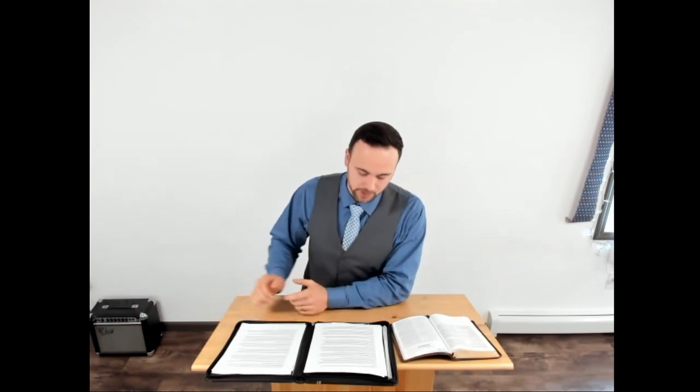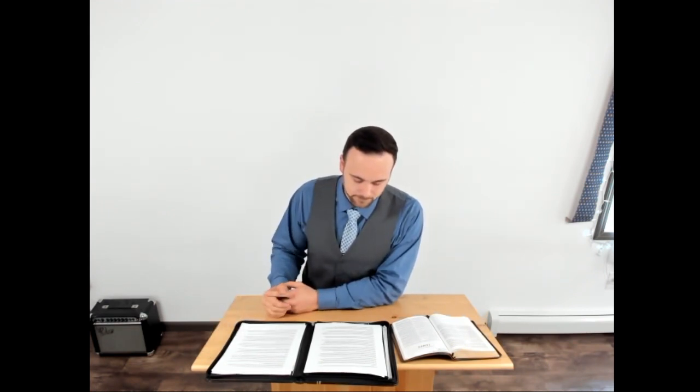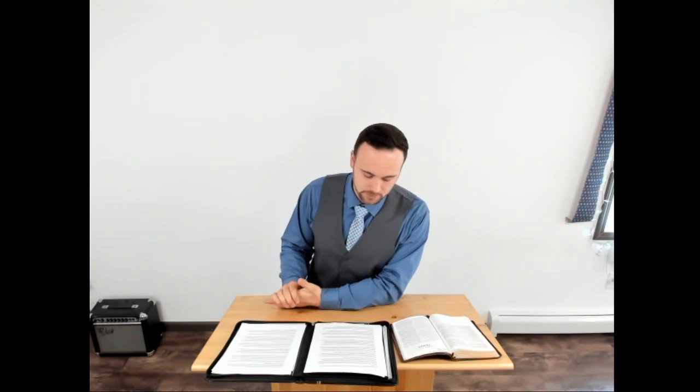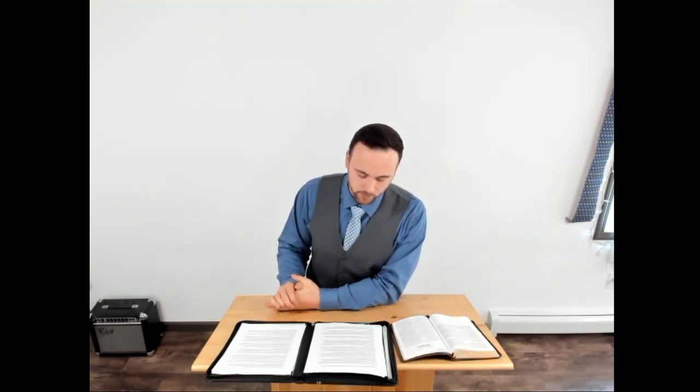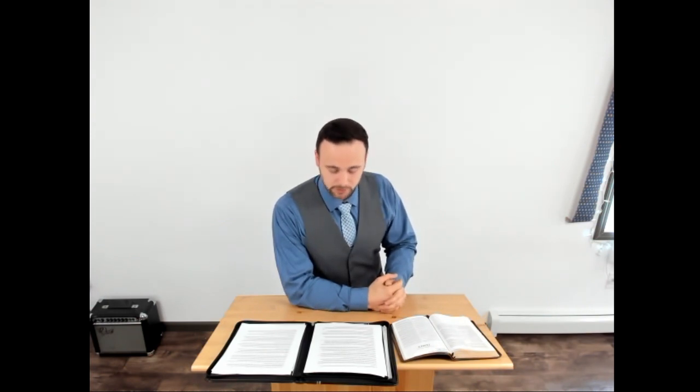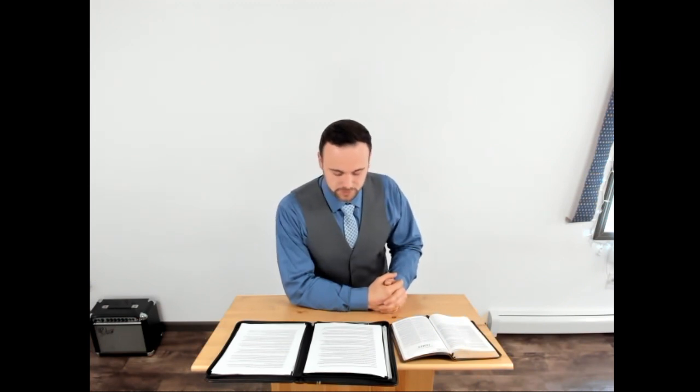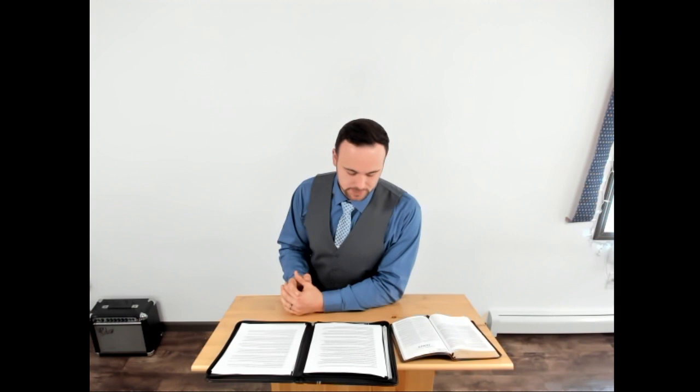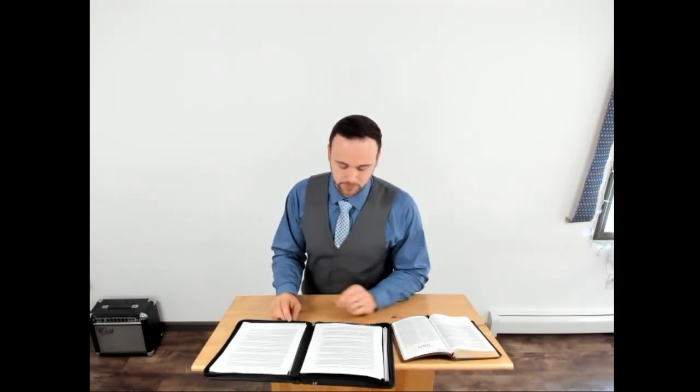Verse 12. Blessed is the man that endureth temptation. For when he is tried, he shall receive the crown of life which the Lord hath promised to them that love him. So we've looked at two ways we can err from the truth of God's word. In biblical example and poverty, we can also do that in wealth by trusting in riches that pass away. The third way we can do it is evidenced by our response to these different difficulties that come to us. The word endureth in verse 12 is the Greek word hupomeno which means to have fortitude, to abide, or to persevere. The word temptation in this verse still fits in the context of persecution and hardship. We learn in this verse that when we are tested by trials, we will receive the crown of life. This is a sure promise of God to those who persevere. The crown of life refers to the believer's position of authority with Christ in glory.